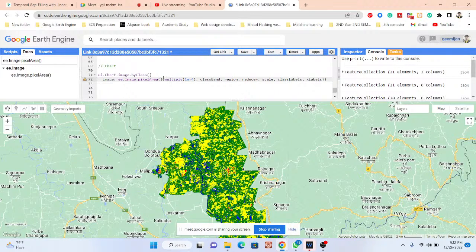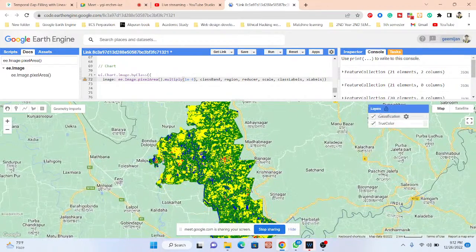Now I simply add the classified image here, which is stored in a variable.